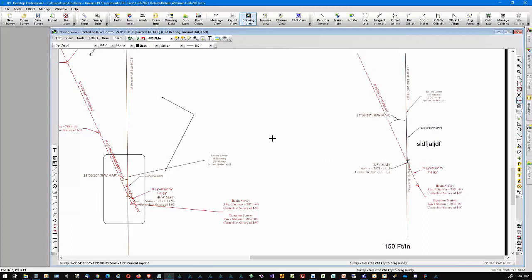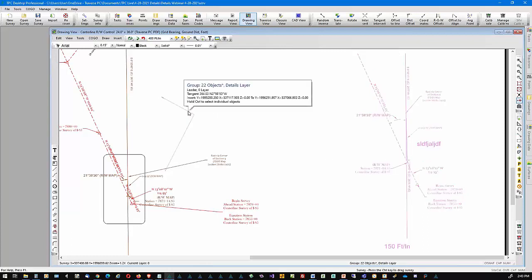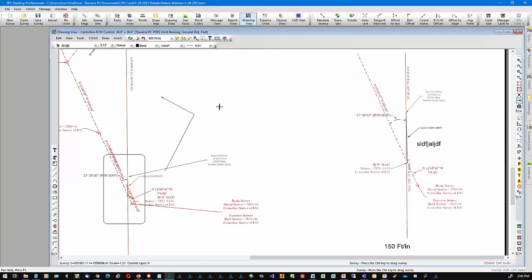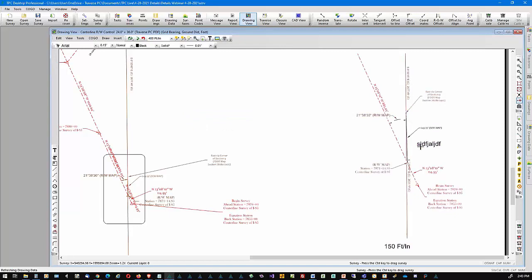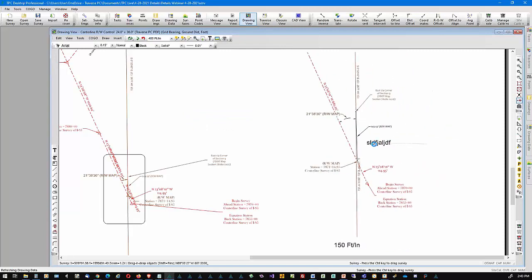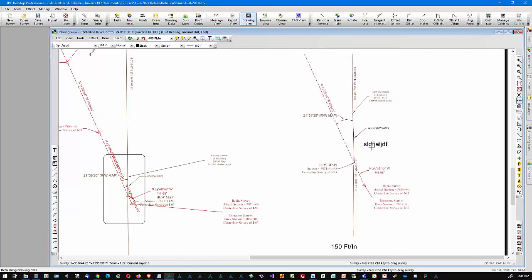Okay. Now, I've messed up this group. One of the things I could do, I could hold down my Control key, come over here to this leader, and just flat delete that guy, get rid of it out of the group. So I can even delete things from this group without editing the group. We've made it much easier. You don't have to explode it, anything like that.